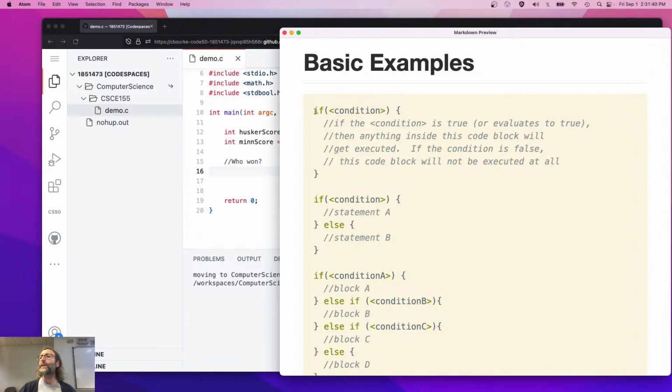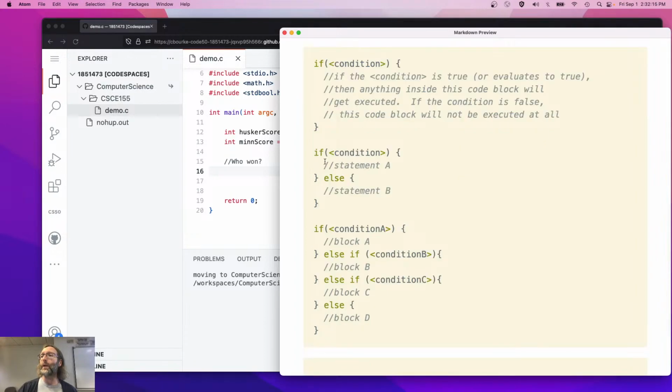But the syntax here is we use the keyword if. Then we surround with parentheses, and inside that we put our condition. We then open up a code block with the opening curly bracket and the closing curly bracket. If the condition evaluates to true, then anything inside this code block will get executed. If the condition is false, then normal sequential flow will continue right after this block. So if this ends up being false, none of this gets executed. And an else statement is always going to be optional. An if statement is just an if-else statement without an else block.